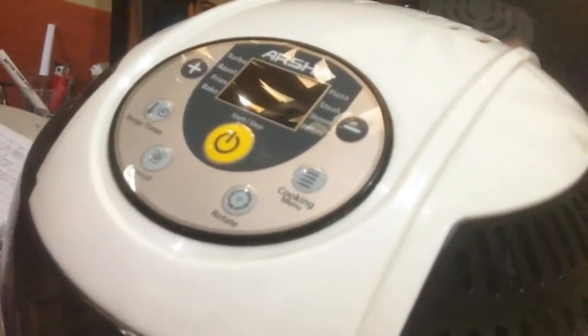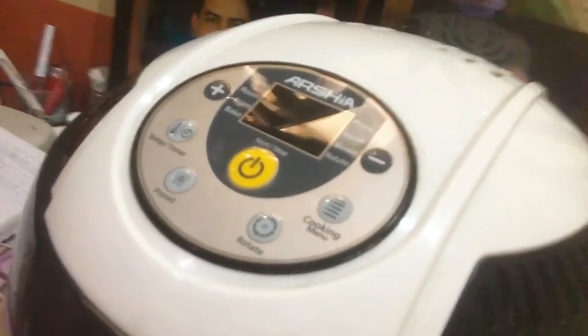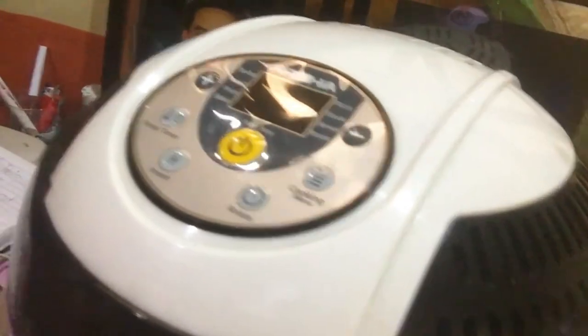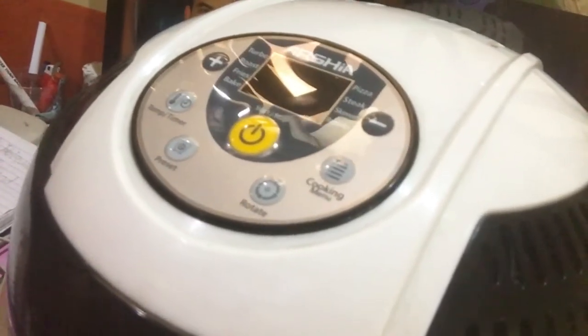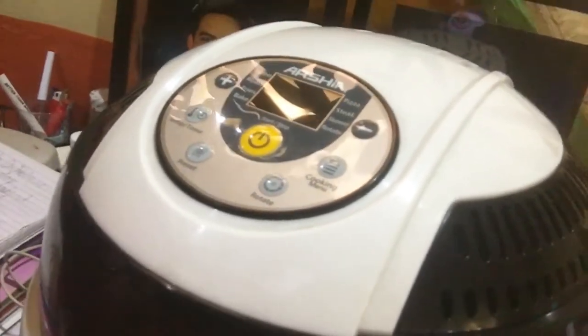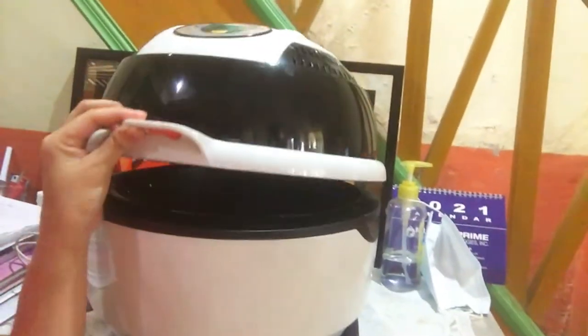Why? Because I've been working in this company almost 6 years. It is a trusted company actually. That's the reason why I got this unit, this product, because I purchased it at a very low price during promotion, and I had a chance to send it here in the Philippines to my sister way back in 2016, and this year is 2021, so it's been 5 years, right? But it's in good condition right now, so it looks like a capsule Pokeball Pokemon.